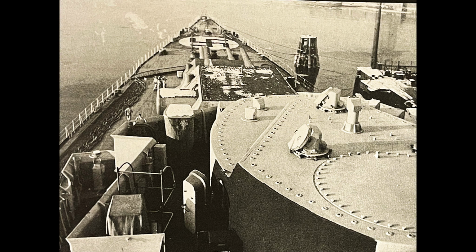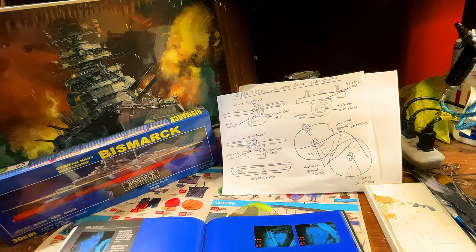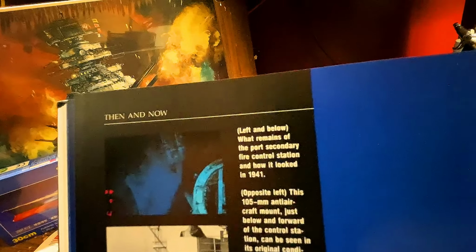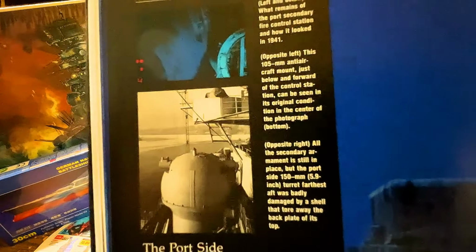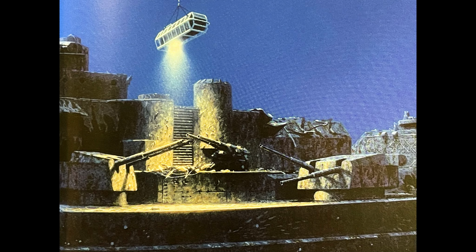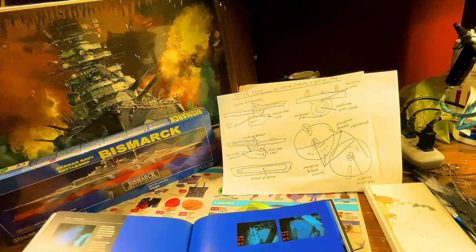The conning tower. The port secondary fire control. That's what it looked like. Another amazing illustration. The actual pictures.